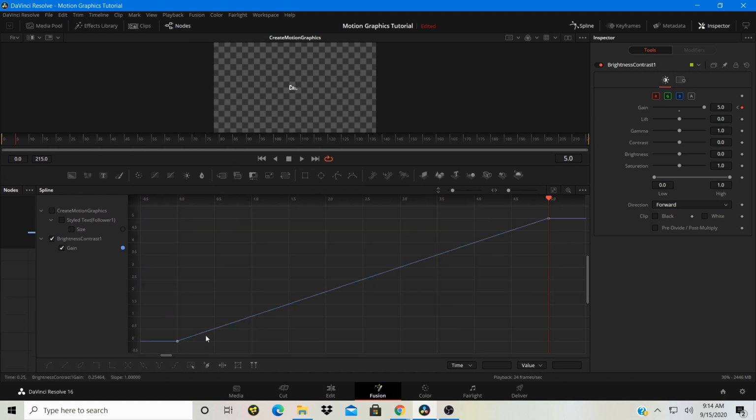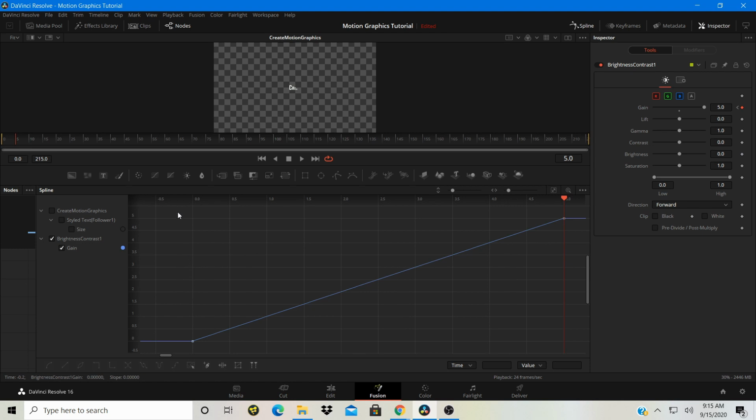we'll see that the line is completely straight. There's no curvature to this line. Why? Because the shortest distance between 2 points is a straight line. So basically what this means is that at frame 0, the value, focus on this value over here, will be 0. 1 frame forward, the value will be 1. At frame 2, the value will be 2. At frame 3, it will be 3, 4, it will be 4, 5, it will be 5, etc., etc. So basically this is a very linear animation, and this isn't good because linear animations are not realistic.